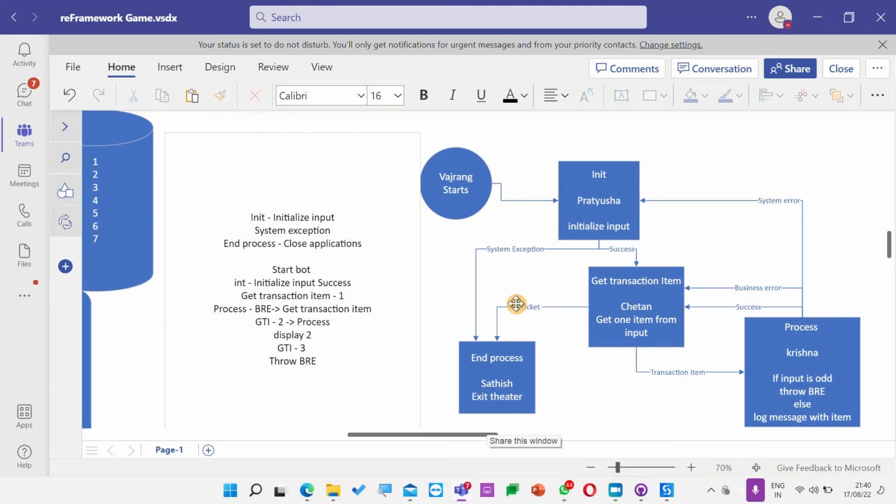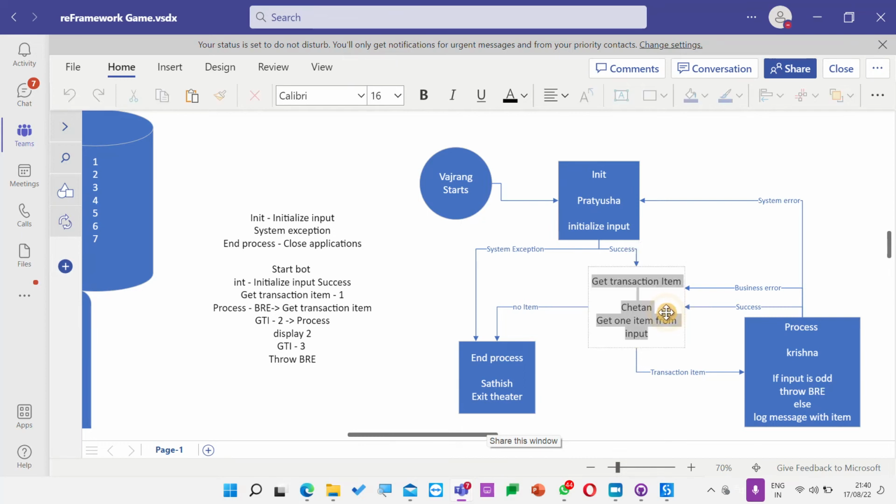Now while this process is executing, I have sent a stop message from the orchestrator. So Chetan, before picking one item, you need to see if there is a stop flag from the orchestrator.